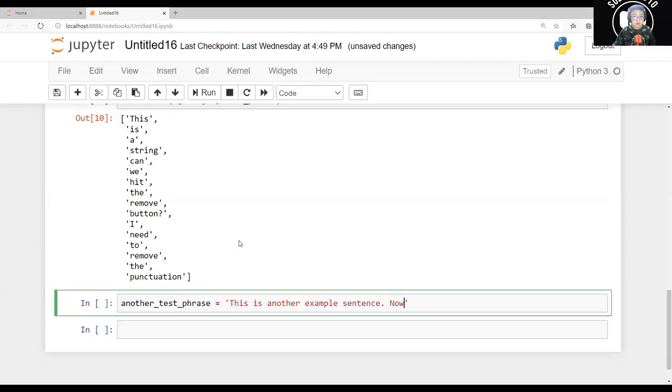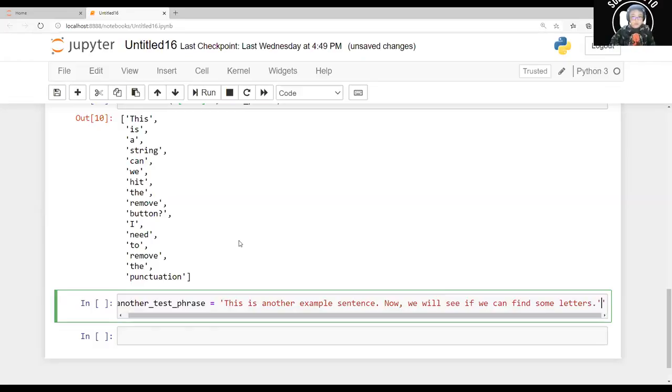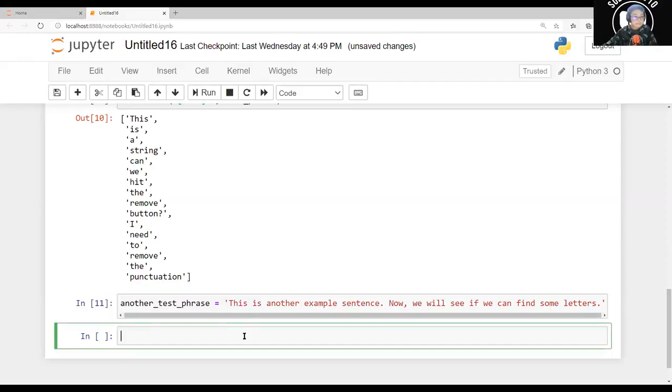So now we will see if we can find some letters. Hold on, let me just move this. There we go. All right, so we run that. And our thing is, okay, there we go.